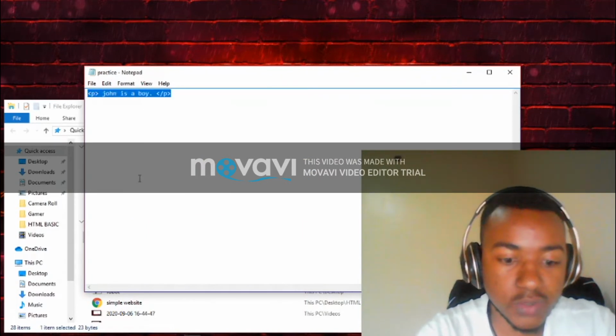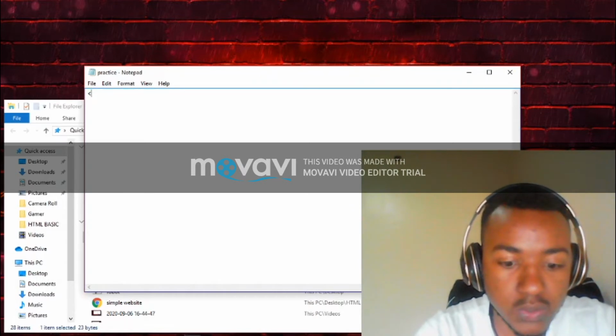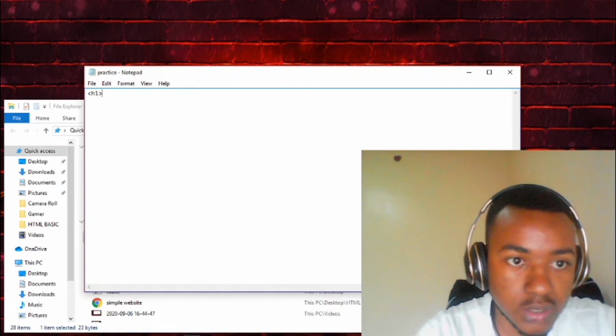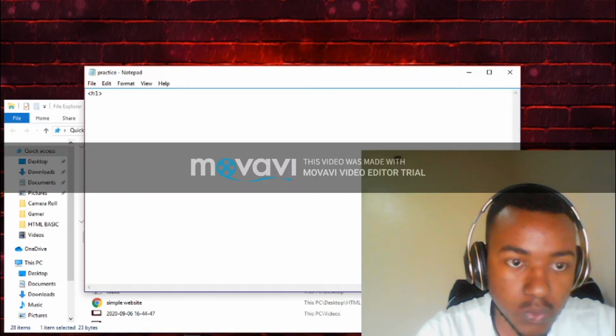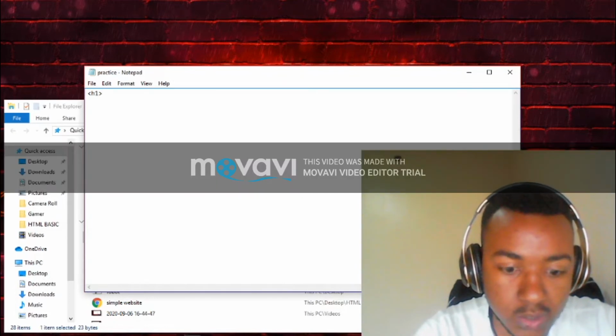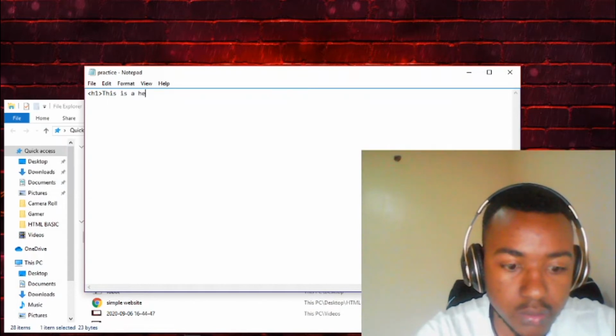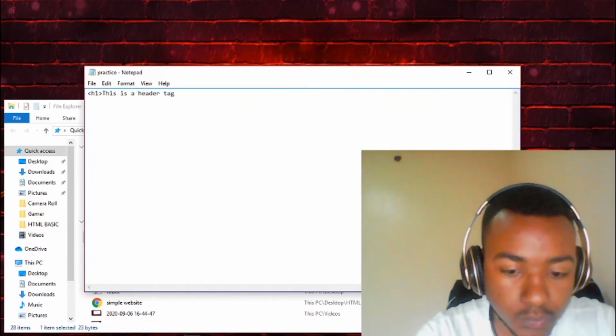Another important tag is the H1 tag, which stands for header 1. Header 1 is essentially a way of making our text bold and bigger, right? So for H1, let's write something here: "This is a header tag."